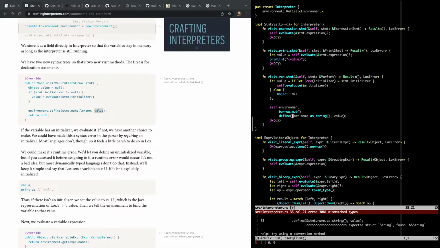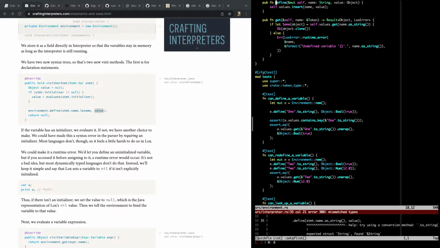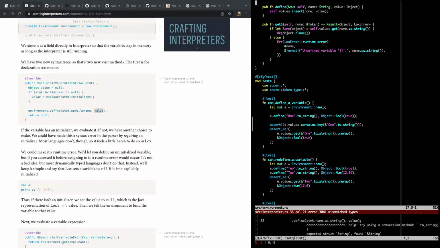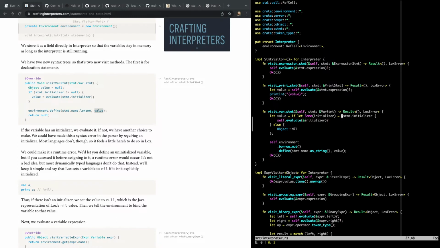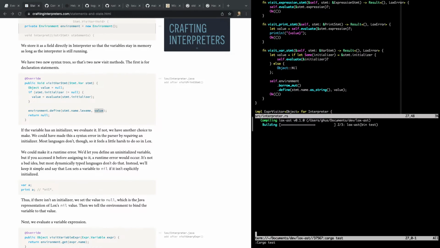Oops. If I do it like this and it's saying use string, expected struct string found string. Oh, should our define method take an ampersand string then? Probably. Oh, and then this won't work to string. And this needs to be an ampersand. Oh, okay. And let's run our test.